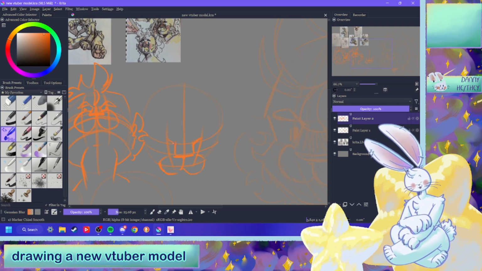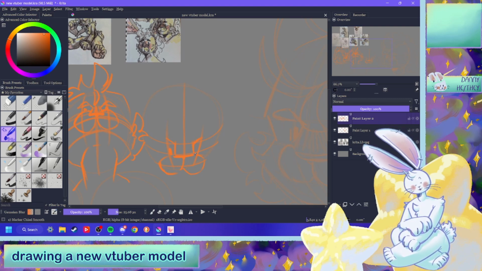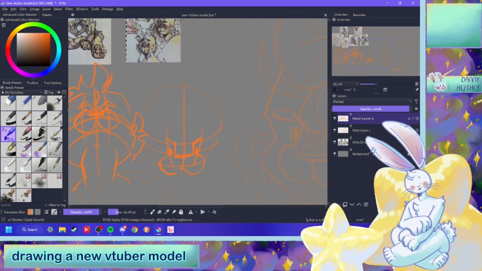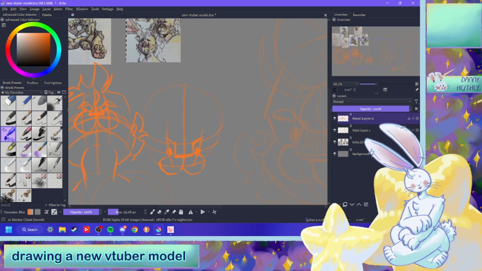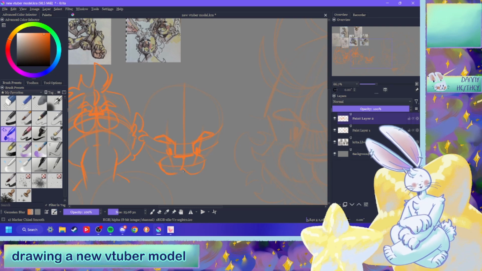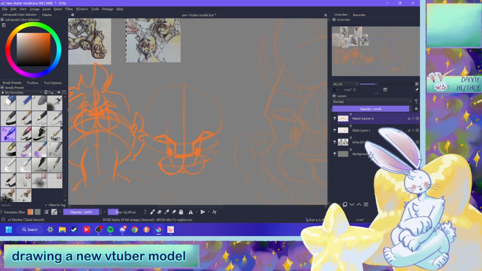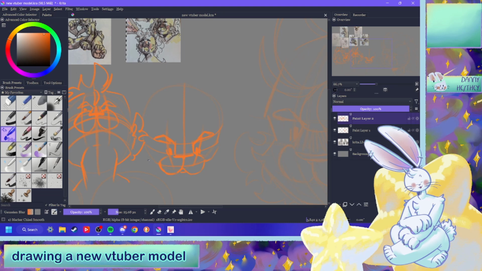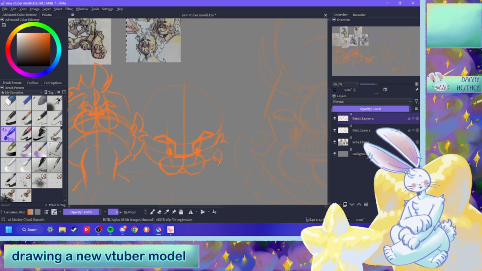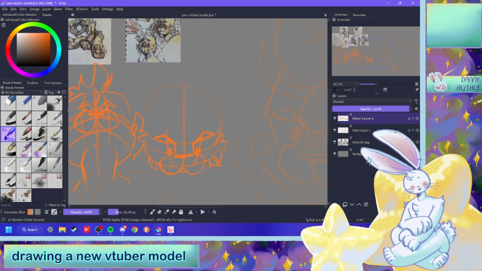The nose bridge will be a lot wider. Eyes will be down there. And then you won't really see a lot of that part of the head. And the cheek fluff will be pointed more downwards.